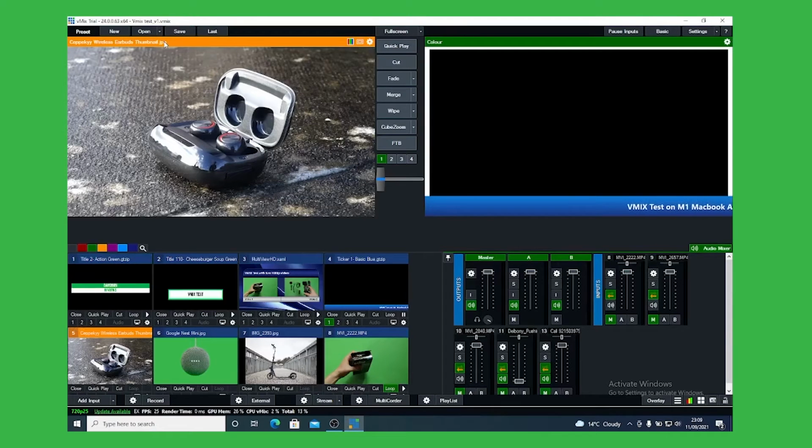Now, even though it is running, let's see how it copes with different mediums and different files. So starting with a ticker, we're running a ticker on loop, and while we're doing that, I'm going to turn on some music.